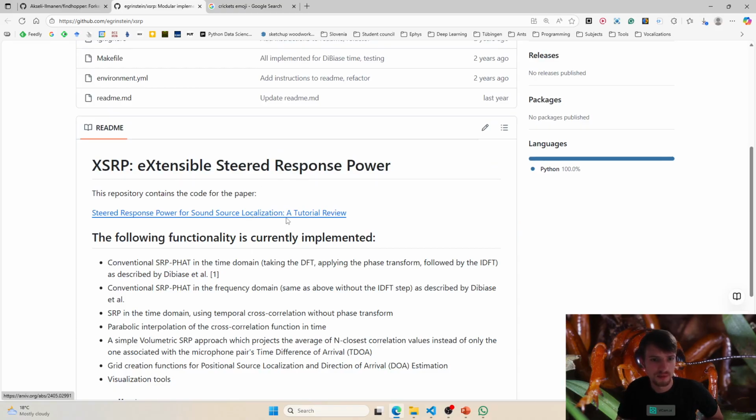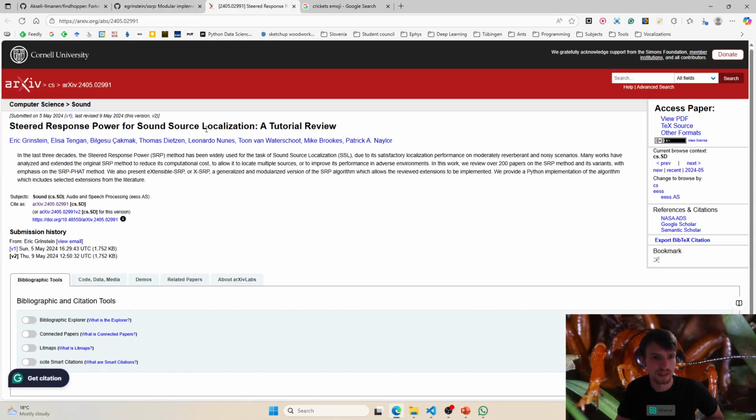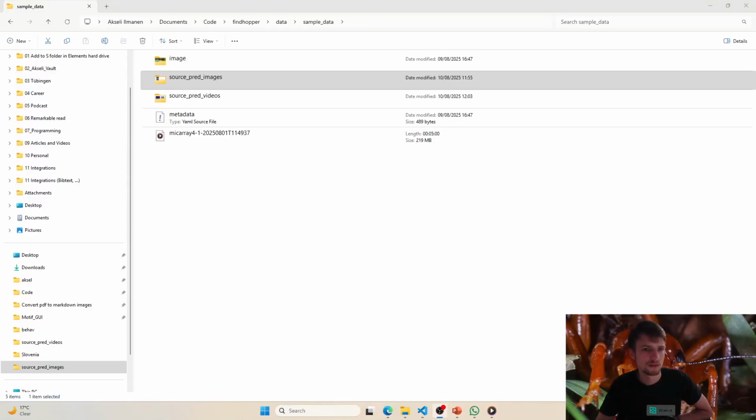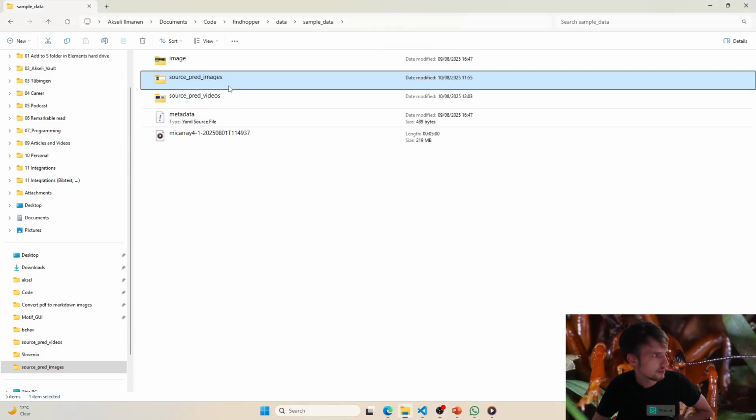And this is from a really nice little review. I can recommend that you have a look at it. It's really well written and kind of gives you a nice introduction to source localization. And to get a sense for what the output can be, let's look at some images or videos that are outputted by my code.